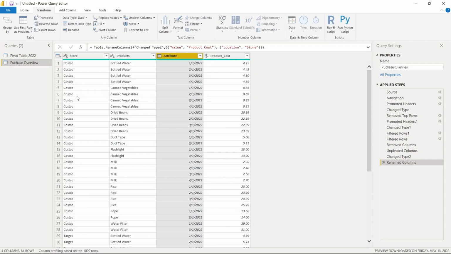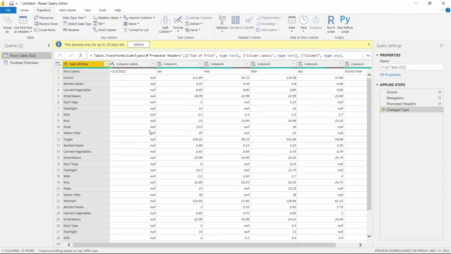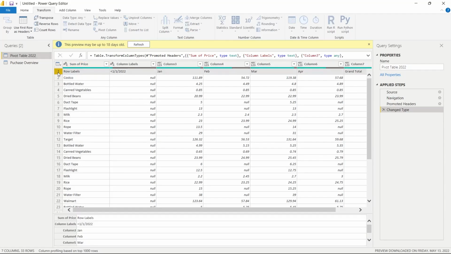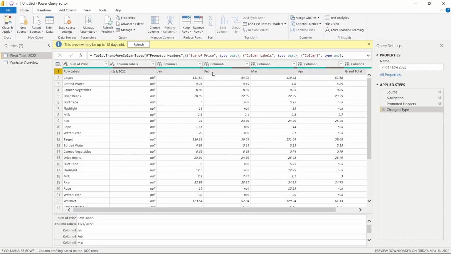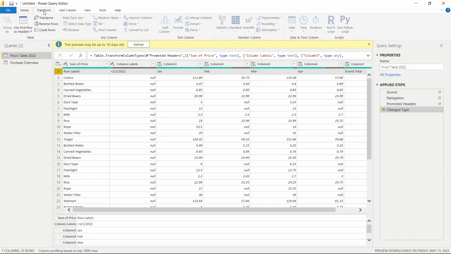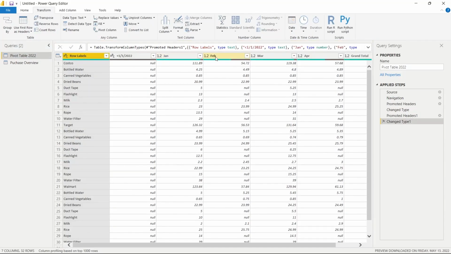But I want to show you one thing really quickly on this pivot table 2022. So let's go back here. This looks very similar to how we had it when it first started. One thing I wanted to show you really quickly, and I want to click on this first one. We're going to make this our column header, and then we're going to try to pivot or unpivot this January, February, March, April. So really quickly, let's do that. So we're going to transform, use first row as headers. So now we have this January, February, March, April. Now, if you notice, these are not dates. These are actually text. It says January, February, March, and April.